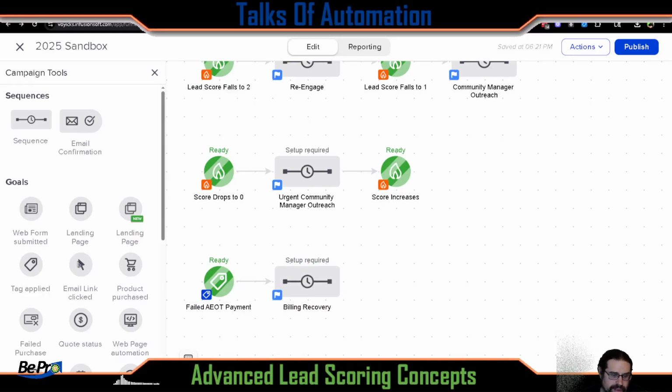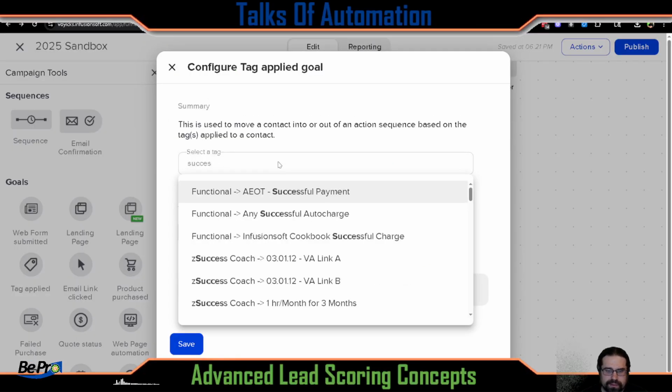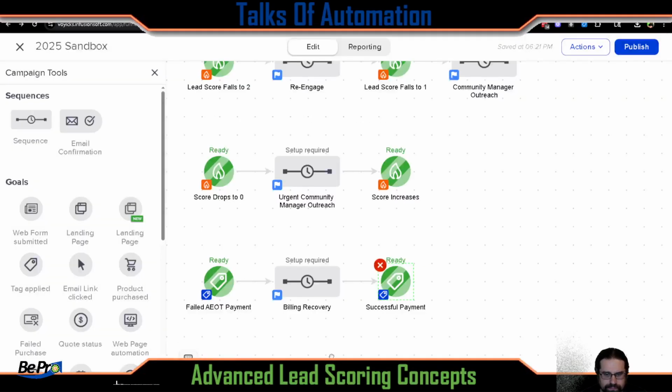And then hopefully they're going to actually do a successful payment, which I know I definitely have one of these, any kind of successful payment, right? And then we would do something like reset tags. So this tag and this tag need to be removed. That way this mechanism can repeat next time, next month, whatever the case is. So these score bits can run in parallel with the billing stuff.